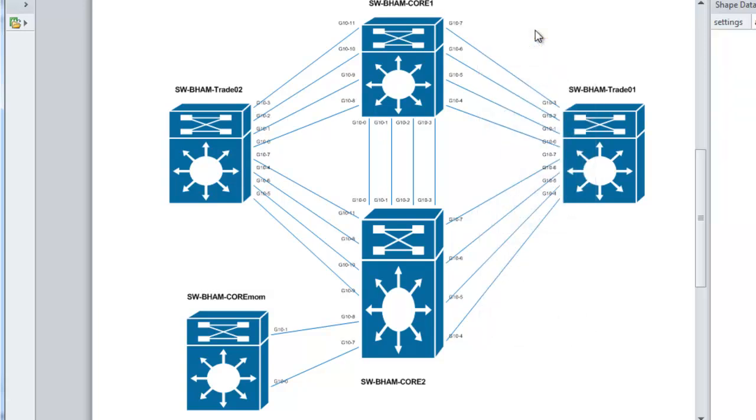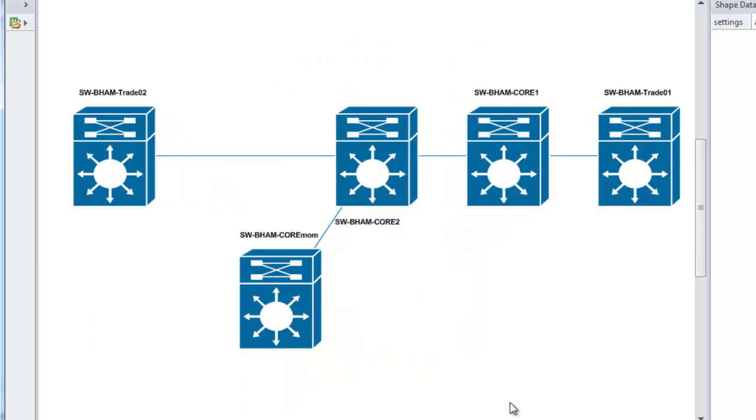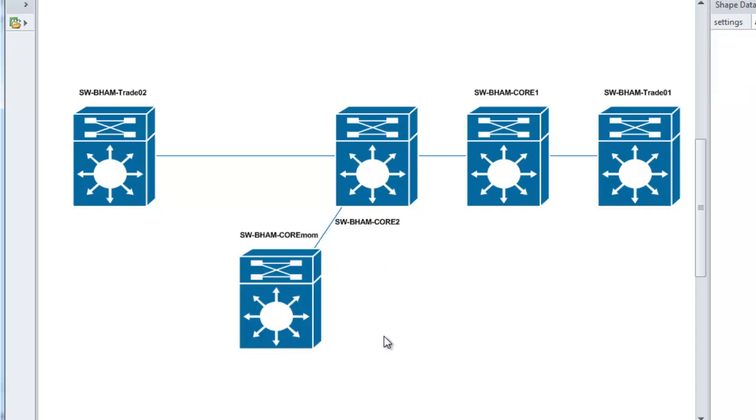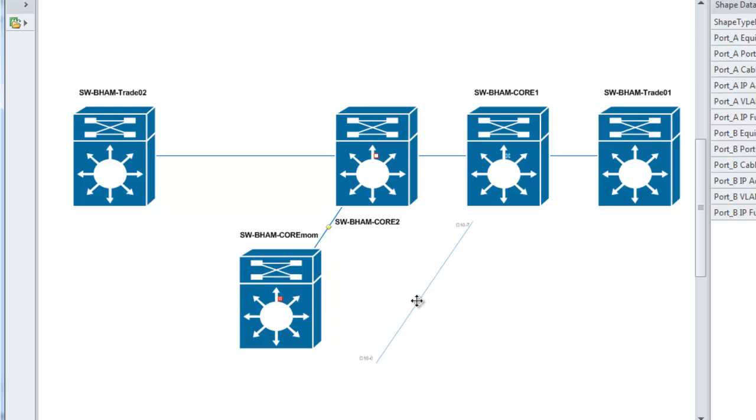Let's see the detailed steps to create this diagram. We start with a set of core switches with multiple connections between each switch. We can see they're connected because if we drag this, the connections move appropriately. So they're using dynamic connectors, but what we can't see is how many times those switches are connected because Visio puts the connectors one on top of each other. If I move them away, then I can see that in this case there are actually 2 connections between these 2 switches.